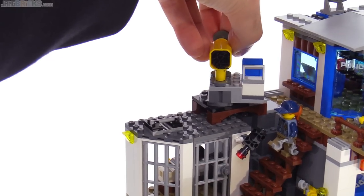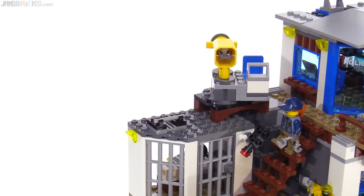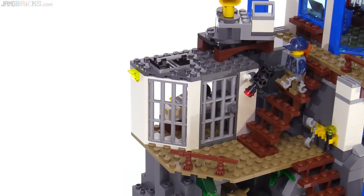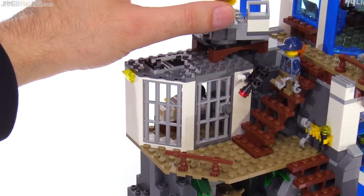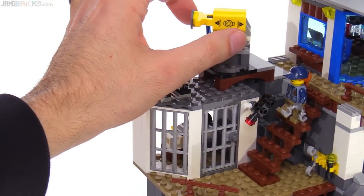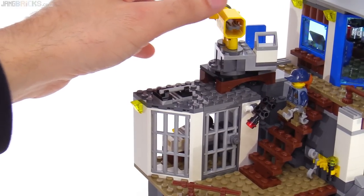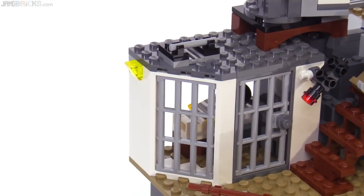But ultimately the net shooter is just used to fire that off, and it actually can move out quite some distance. I'm going to try to do it kind of backwards here towards you. That just fired about 2.5 feet towards me. Unfortunately, you're not able to angle it up and down, and you don't have too much control over how far it shoots. It's gonna fire off pretty much the same distance most of the time.